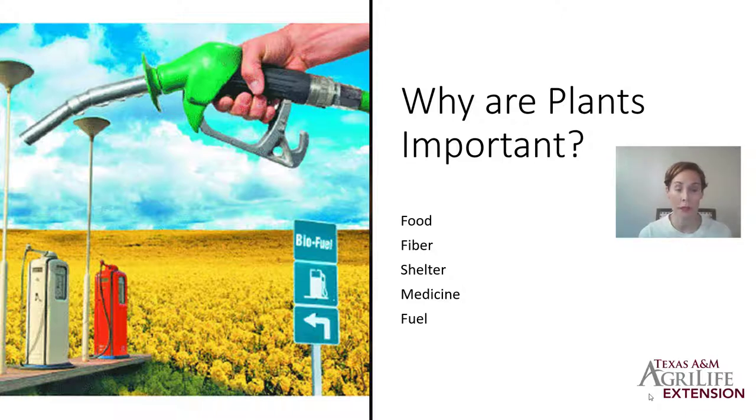Some of those might be things like sugar cane and sugar beet, so sweet crops, but also starchy crops like corn and sorghum, and then a lot of the oil seed crops, so soybean and canola. Those are all used as biofuels. And basically what they do is a process called fermentation, and it forms different types of alcohols. And these alcohols can help run machinery, run cars, and things like that.